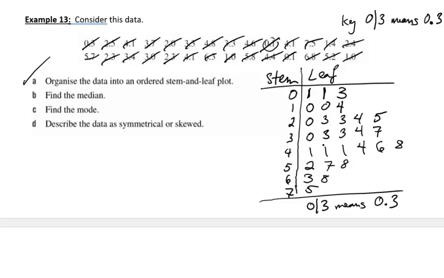Now we've got to find the median. So notice that I wrote a lot of these the same. So I'm going to make you prettier. I've got 4 and I've got 1 and 1 and 1. That means that I have 4.1, 4.1, 4.1 several times. So I need to count every single one of those. 0.1 is my first, 0.1 is my second piece of data. So I'm going to count my way through, and I'm going to tell you that I have a total of 28 values.